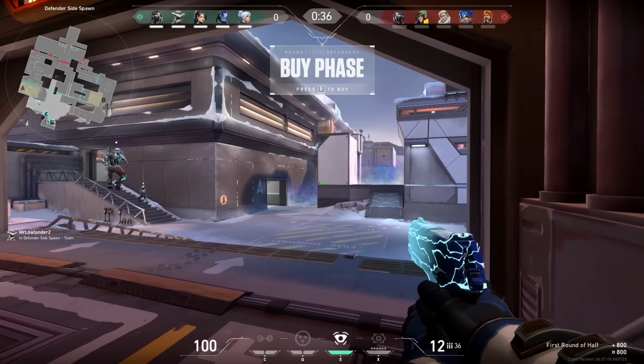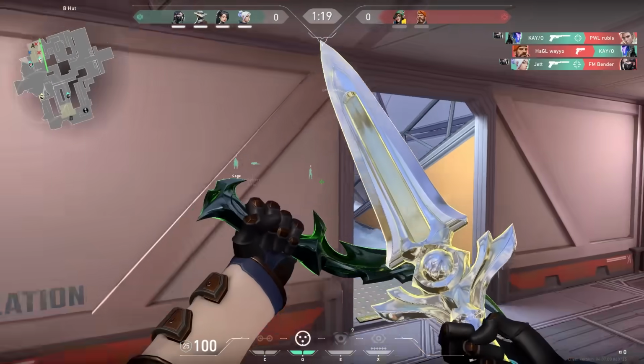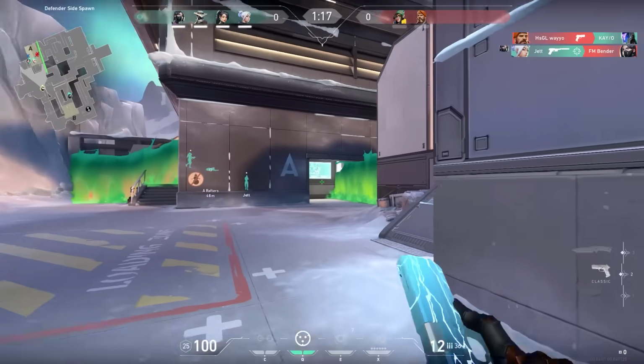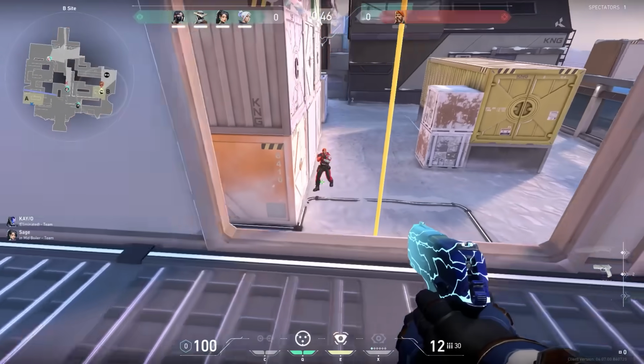4 more games. Hello everyone. On Icebox, when you're rotating from B towards A, always check middle for a second. Often there's an enemy lurking and you don't want them behind you.